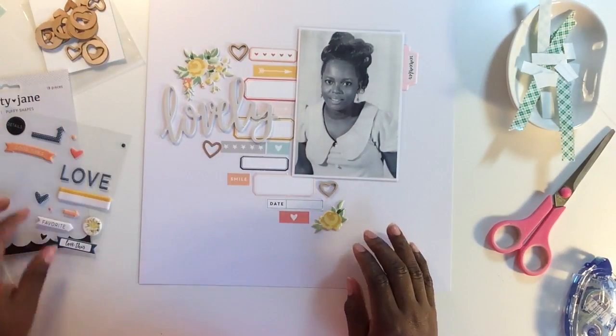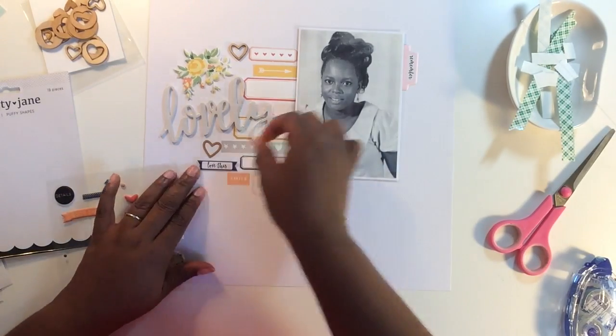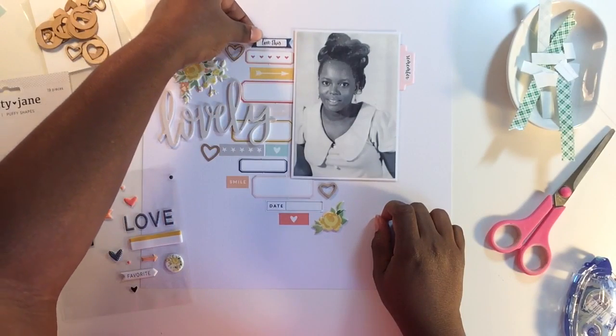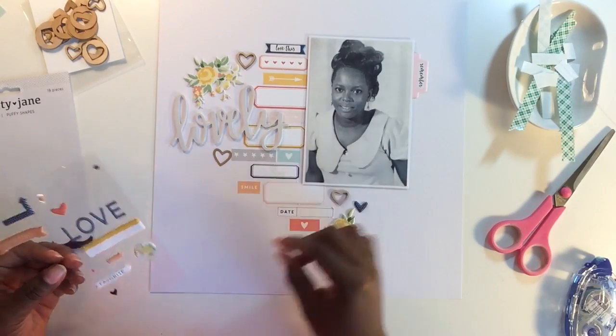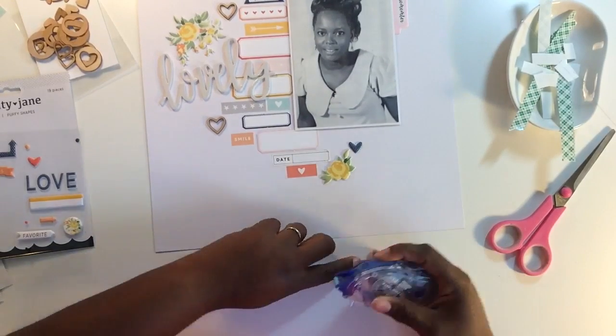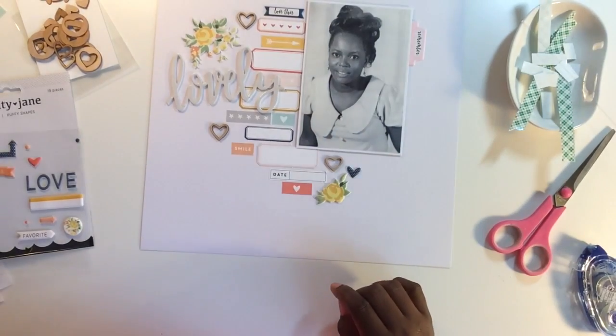When I texted her before making this layout, I asked her what she was interested in at that time. She told me she loved music and dancing, and she was concerned about being a good mom because she was at this point a single mother. She had divorced from my brother's dad. And she was also thinking about pursuing a career in social work at that point, because she wanted to do the very best she could as a single mom.